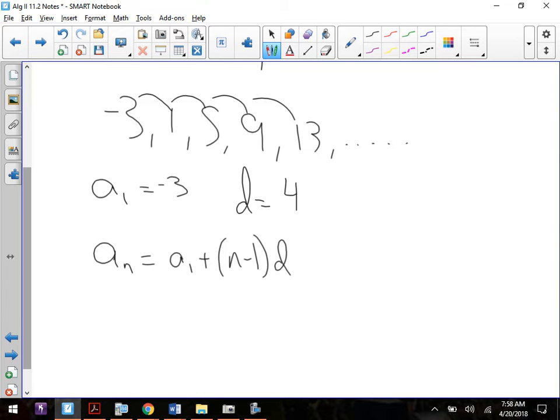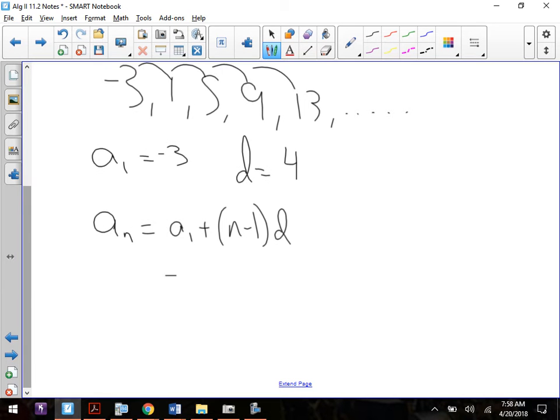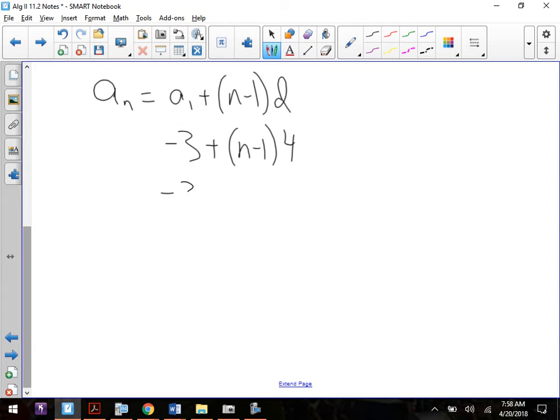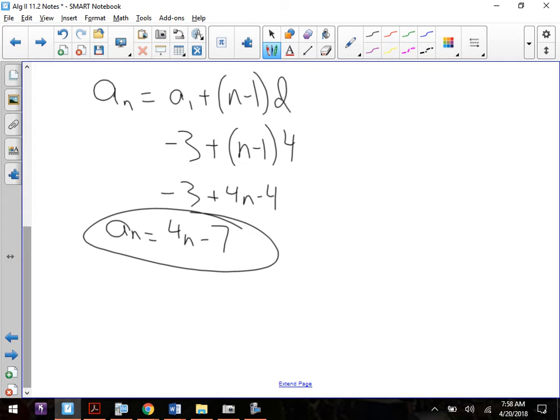Okay. So in this equation here, if I have to write out the nth rule, my nth rule means that it would be my first term, -3, plus n minus 1 times my difference of 4. Distribute through, -3, 4n minus 4, which means my nth rule is 4n minus 7. Go on your merry way. That's your answer. If your first term is going to be -3, that means n is 1. So 4 times 1 is? Minus 7 is? -3. And so on and so on.